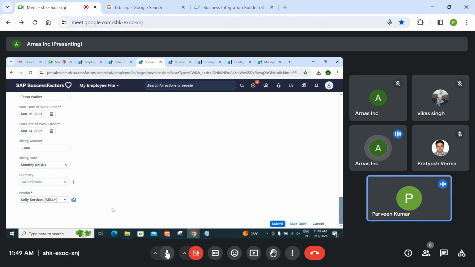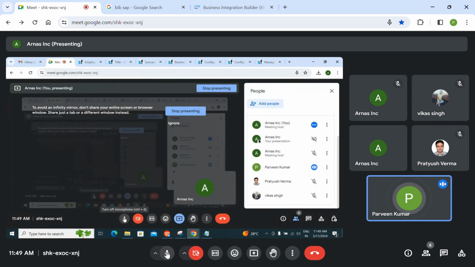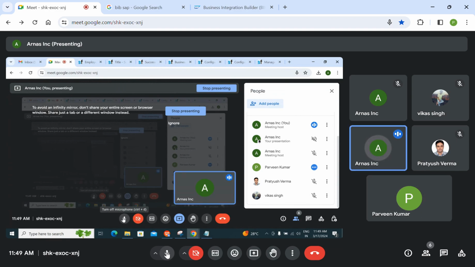Other modules of SuccessFactors or other modules of SAP, you're asking? No, no, it will be within SuccessFactors. Other modules? No, no, it will not flow there. That might be a different setup. Yeah, correct, it can flow. Maybe the same thing they can use there also, because this is an object, right? So they will use it. But within Employee Central, we use this one for this contingent worker purpose.